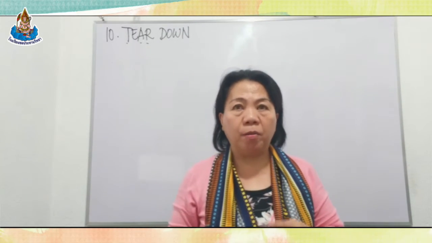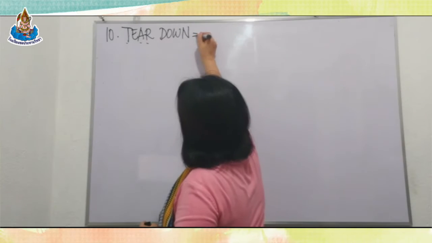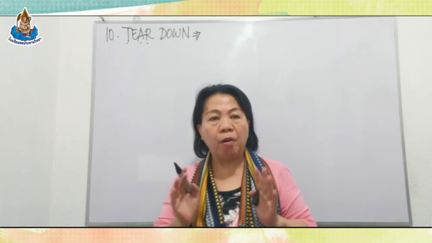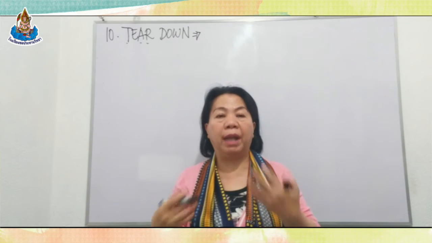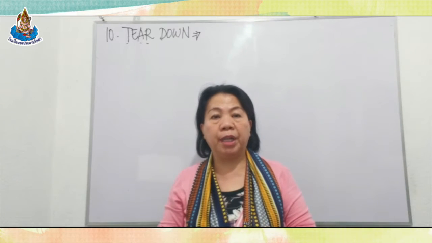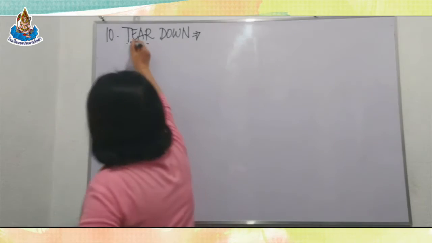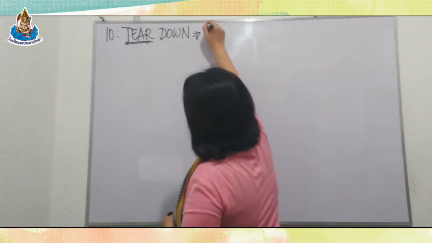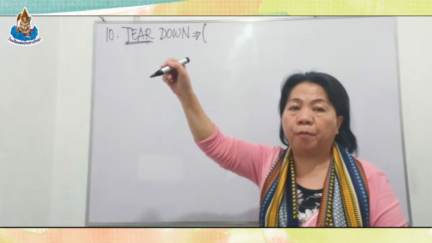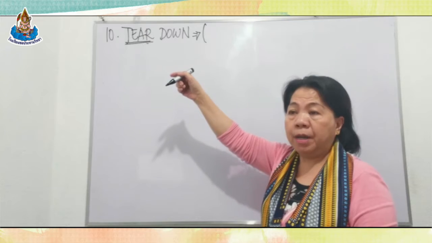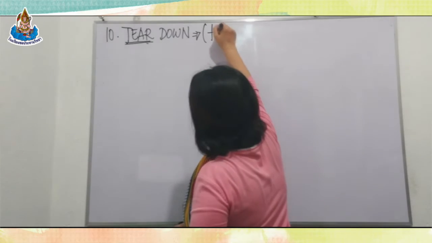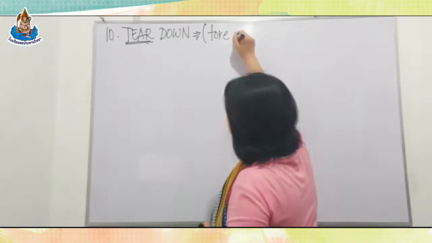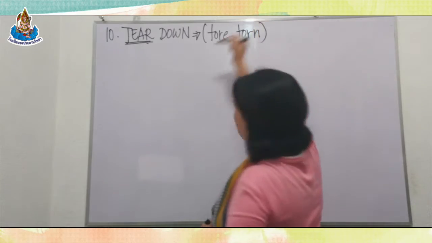When we say tear down, this is only used when you want to destroy something. But what is that something that you would like to destroy? We are only talking about a structure or what you call a building that you would like to tear down. But let's look at the form of the verb tear first. When we say tear, that is the present form. And now let's go back again to our review of our verb forms. What is the past tense of tear? Then we have our verb, which is tore, tore. And then when we have our verb 3, we can say that we have our torn verb.